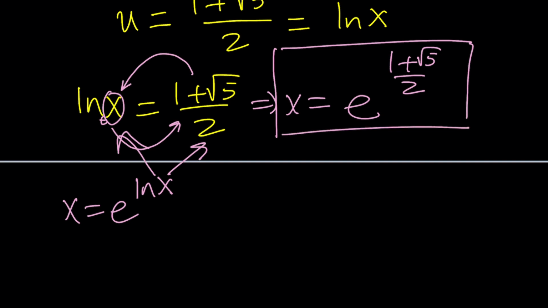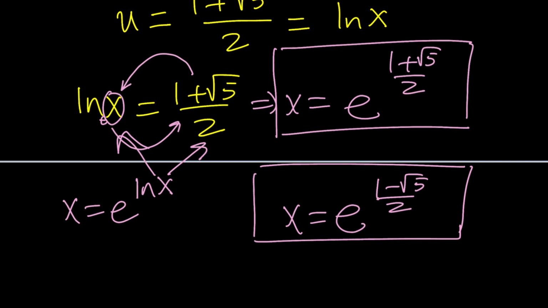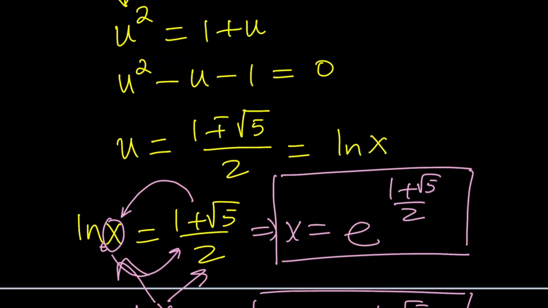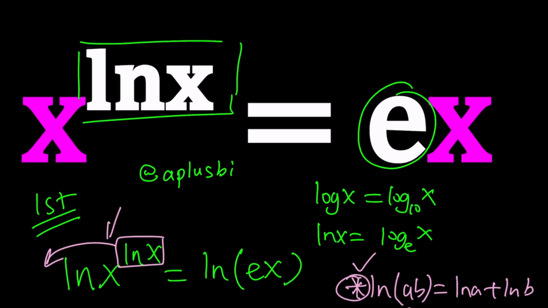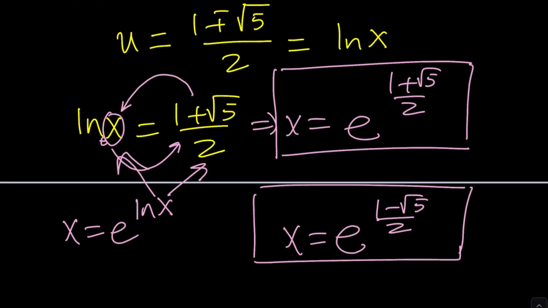So if you do e to the power on both sides, you're going to get the exact same thing. By the same token, the other value, we don't really need to repeat those steps, is just going to be e to the power 1 minus root 5 over 2. You have to be very careful with the log and ln, because it does not accept negative values, not even 0. So we have to make sure that whatever we find is greater than 0. But take a look. In our original problem, we did have ln x. Taking the natural log on both sides brought us more ln's, but you have to look at the original equation, not the modified one. So we have ln x, so x needs to be positive.